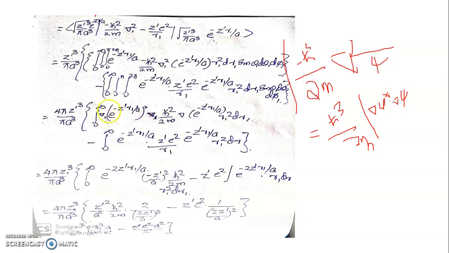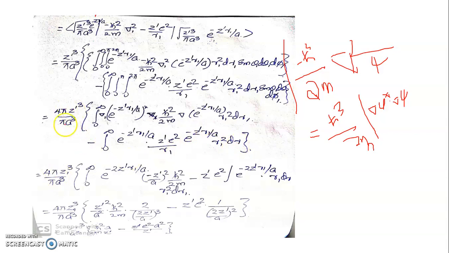So grad psi star is to be accounted in terms of, say, grad 1 or del 1 of psi star. Psi star is the same as psi because psi is a purely real parameter. H bar square by 2m is written here; I will be taking this out very shortly. And grad psi, that is grad of e power minus z prime r1 by a, r1 square dr. Minus the potential energy term becomes z prime e square by r1, where z prime e square is a constant. We will be taking it out only in the next step. Integral 0 to infinity e power minus z prime r1 by a, z prime e square by r1, e power minus z prime r1 by a, r1 square dr.